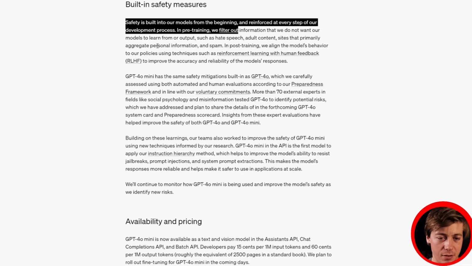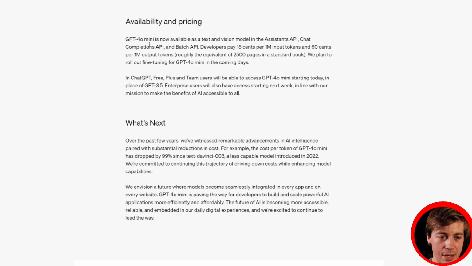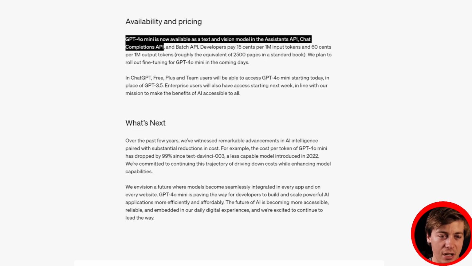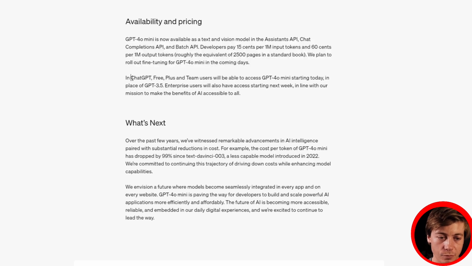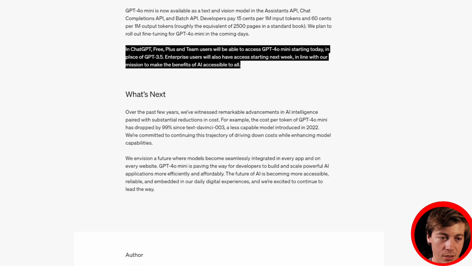So safety is built in over here. I'm not going to go over all of this right now. And 4o Mini is available now as text and vision model in Assistant API, Chat Completion API, and Batch API, in place of 3.5, etc.